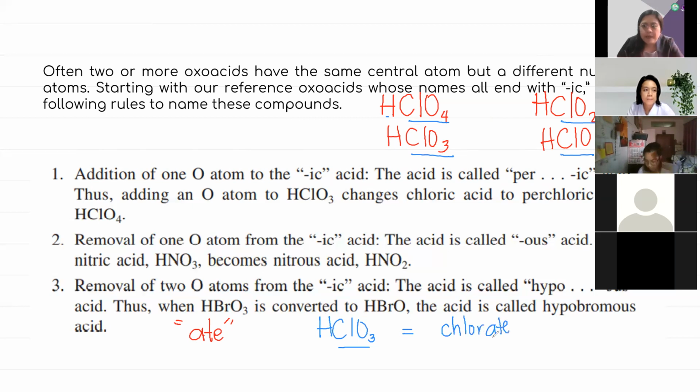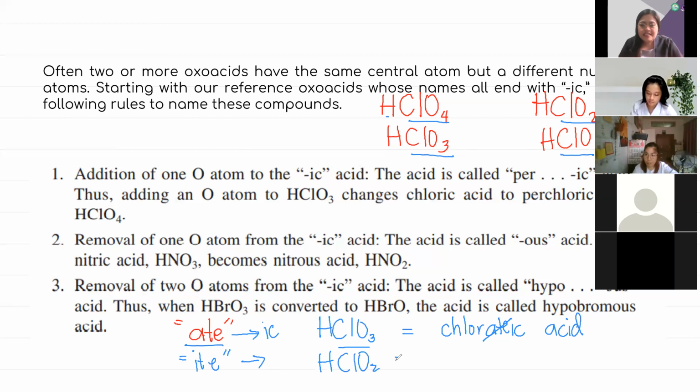So, how do we name it when it ends in ATE? We replace it with IC and it becomes chloric acid. Again, look for the ATE, because ATE will become the IC acid. So, it is chloric acid. Now, look for the one ending in ITE: chlorite. ClO4, ClO2, or ClO? ClO2. When it is chlorite, remove the ITE, and the partner of ITE is OUS. So you make it OUS and then the word acid. That is chlorous acid. That's how you name them.